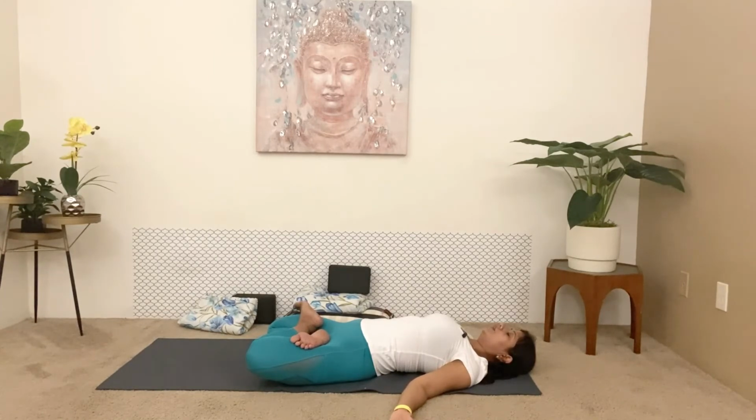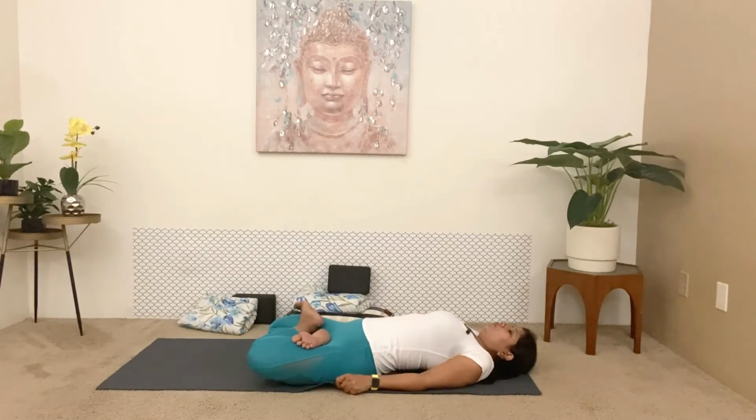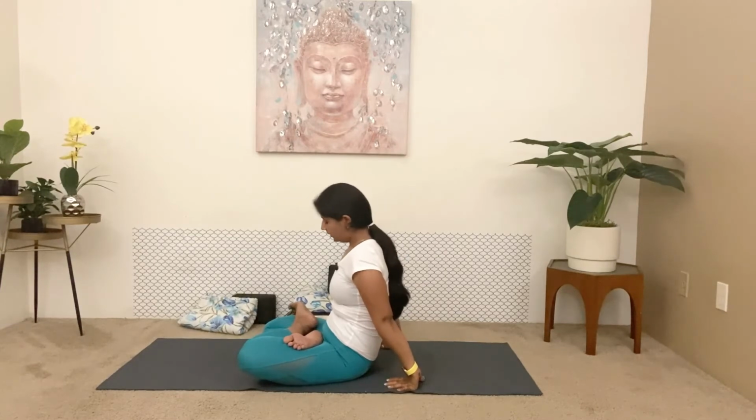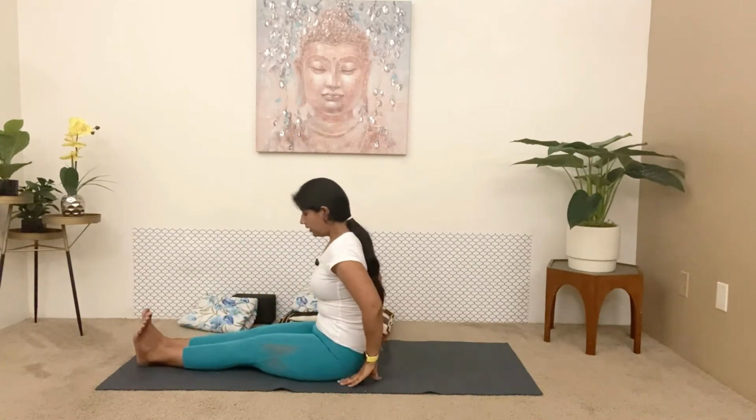And you can come in Sukhasana always. And in the same way you can use support under your back if you are not comfortable. Then to come out of the pose, bring your hands on the floor, press your forearm, lift your trunk, then press your hands and bring your trunk and then head last. Then slowly and gently hold your leg and extend one leg. Then slowly and gently hold the other leg and extend in Dandasana and sit here for a while in Dandasana.